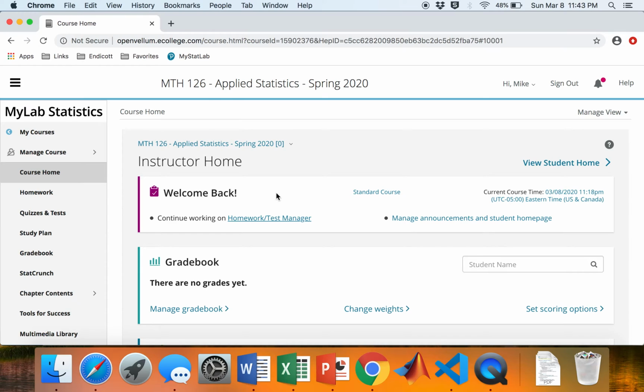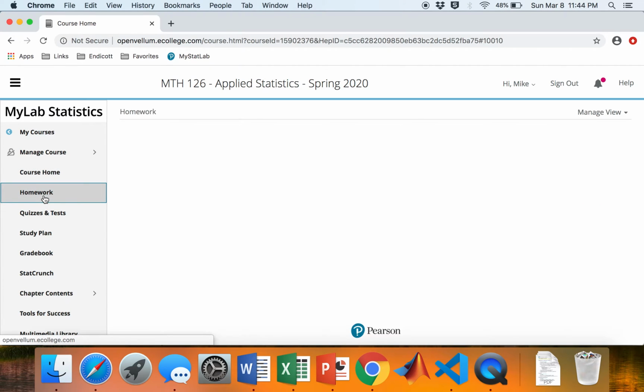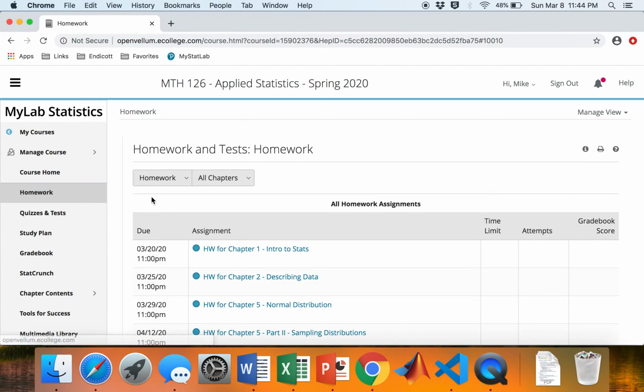When you come into this home screen, it may or may not look exactly like mine, but it probably looks fairly similar. There's an awful lot of stuff in here, so it's probably intimidating at first to see, oh my gosh, am I going to be clicking on all of these things? I promise you're going to mostly just be clicking on one or two places to get the stuff that you need for the course. So one place that you're going to click from time to time is homework. If it doesn't already show you homework assignments on your home screen, if you click on homework, your screen should look something like this.